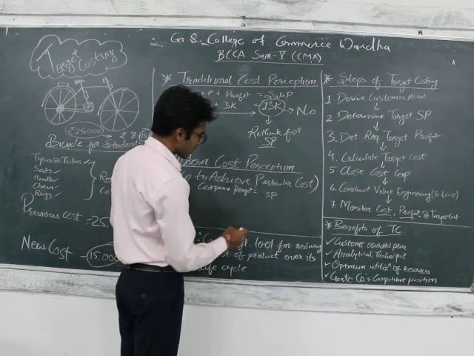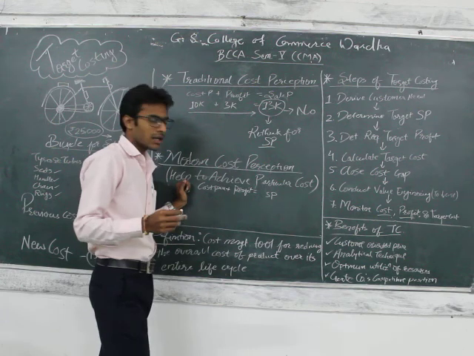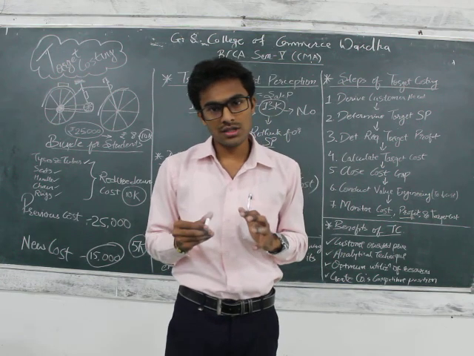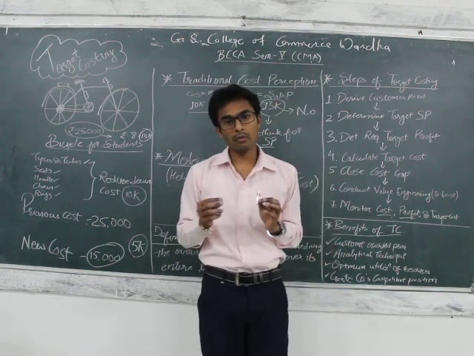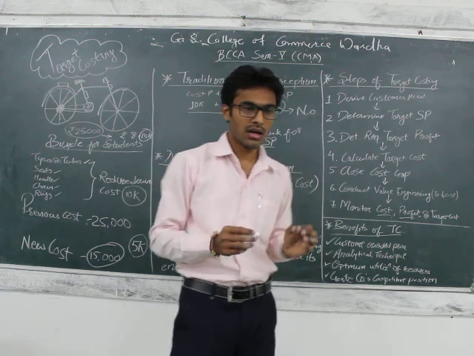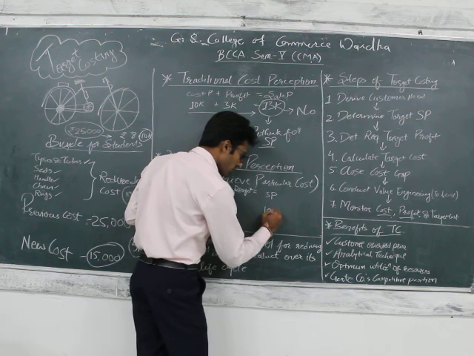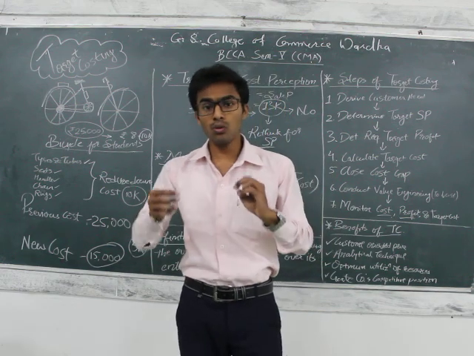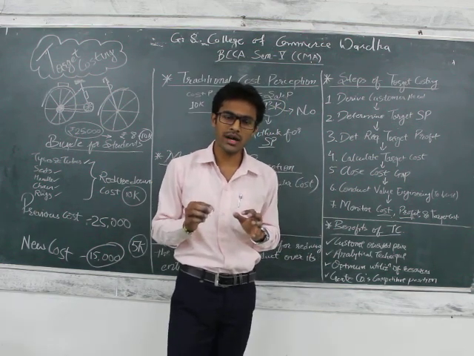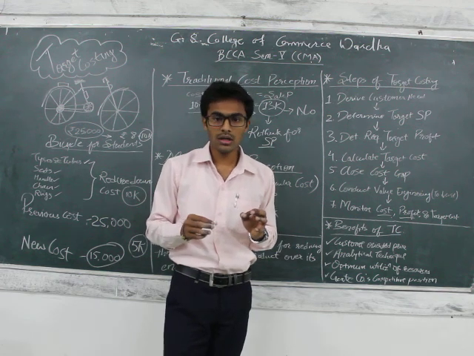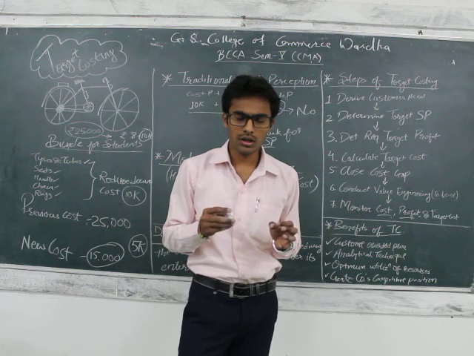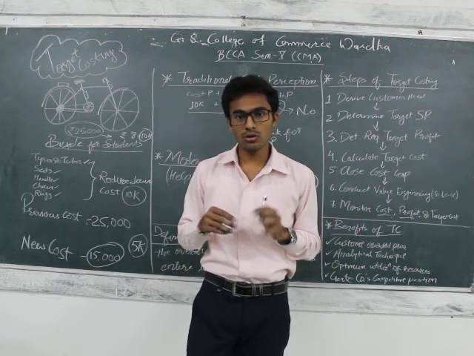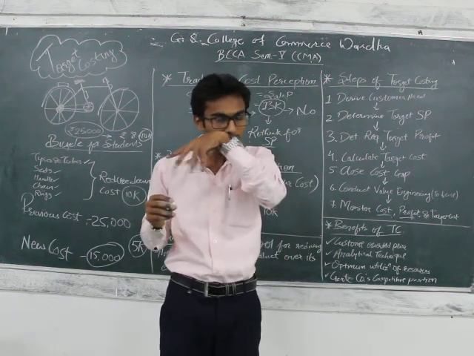Try to understand this equation by numbers. We can analyze our market by market research, and we can get at what price we should sell a particular bicycle. If the answer is rupees 10,000, that everyone is selling the same quality of bicycle at 10,000, so we also should sell that type of bicycle at 10,000 only, because if you put prices at a higher level, people will not buy that, and you will not be in the market for the longer term.